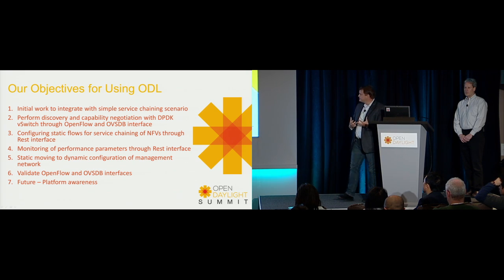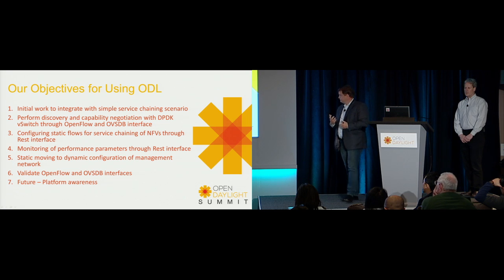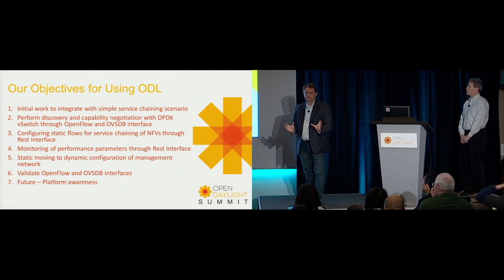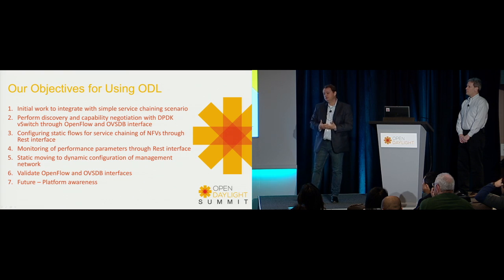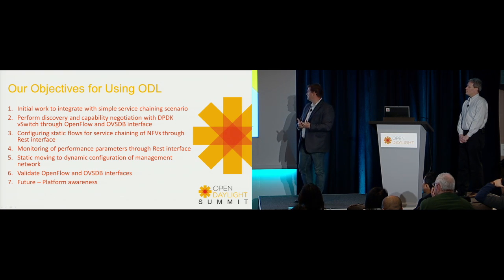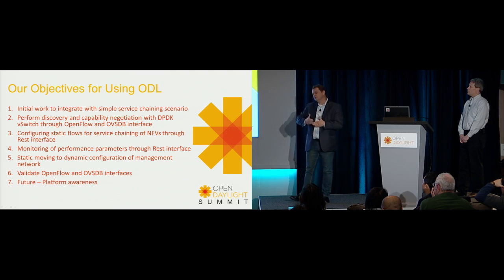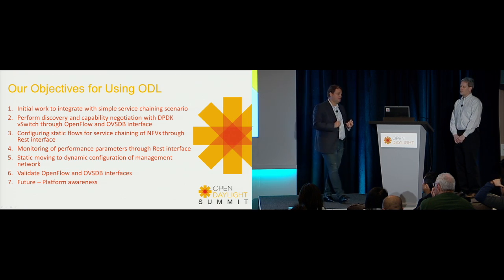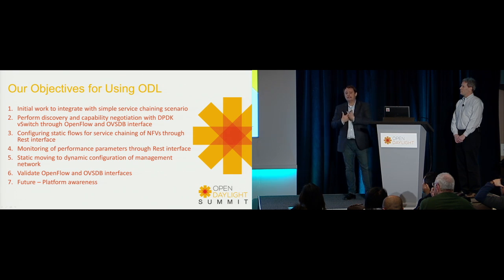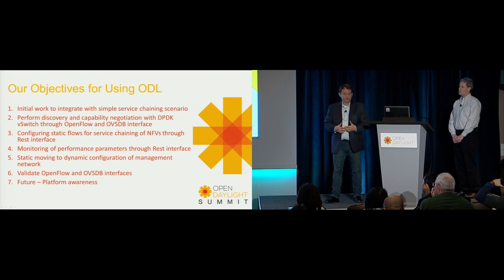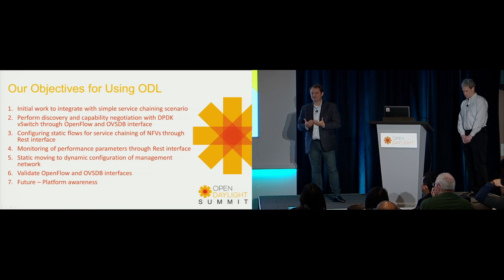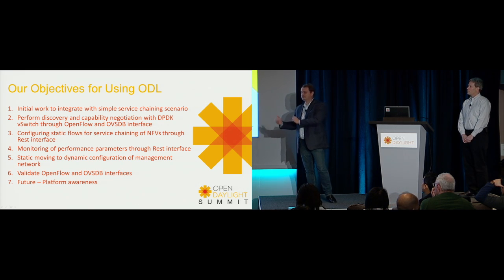And our objectives for using ODL were really simple. We started a couple of months ago, and we just wanted to get going, like many of you probably are in the same boat, with a static service chaining scenario that is reflective of what you would see in a standard enterprise data center. As a second step, we wanted to perform discovery and capability negotiation with DPDK vSwitch through the OpenFlow and OVSDB interfaces. And this is where Craig is going to go into detail and talk a little bit about our experiences on what worked, what doesn't work, and what we're still going to investigate in the future.